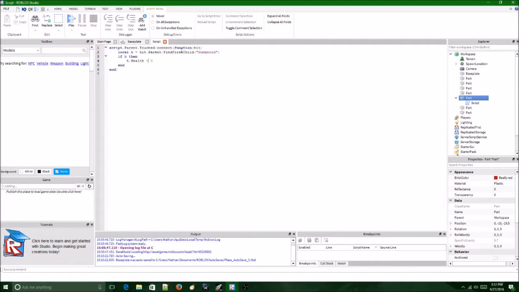Oh, the error I made there is I added 2 of those. 2 of these would be used in an if statement. So like if h and then this true, that would mean if that exists, then change the health.